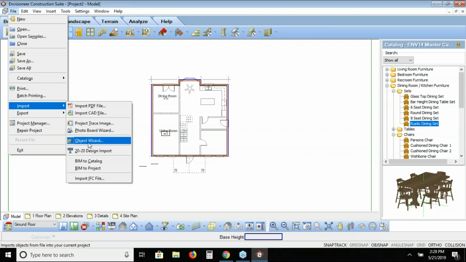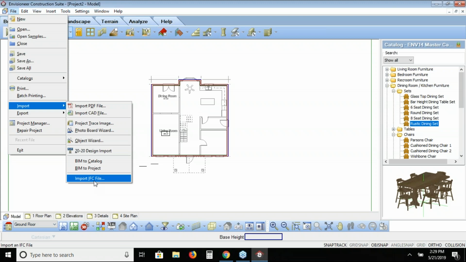That's bringing in a single block to use, like a piece of furniture. If I say import IFC file here, it brings in and starts an entirely brand new project. And that entire brand new project could be walls and doors and windows, and Envisioneer will recognize them. So if you have an IFC file that's an entire house, bring it in this method, import IFC file.